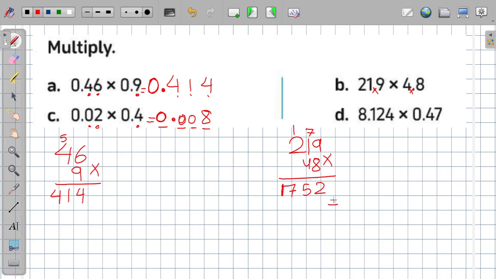After that, I will put plus and 0 in the ones place, and after that I will multiply by 4. 4 by 9 equals 36. So I will put 6 and carry 3. Okay, 4 by 1 equals 4 plus 3 equals 7. So I have 7. After that, I have 4 by 2 equals 8. So I will write 8. I will add them together. So I have 2 plus 0 equals 2. 5 plus 6 equals 11. So I have 1 and carry 1. 1 plus 7 equals 8, plus 1 equals 9... So I have 5 and carry 1. 1 plus 1 plus 8 equals 10. So I have 10. Okay, but here I have one decimal place, and here I have one decimal place. So the result will have two decimal places.